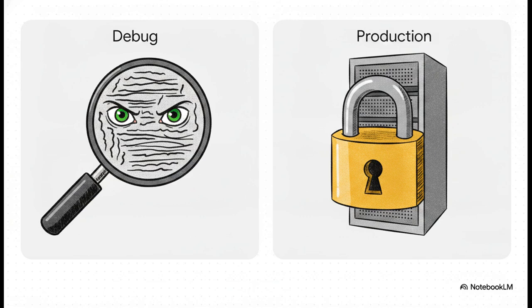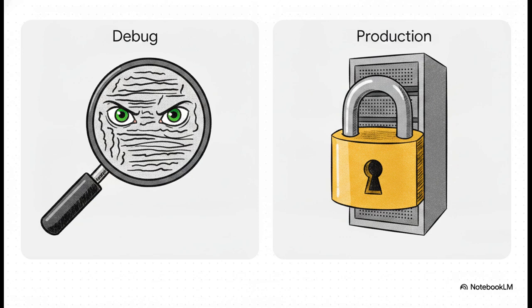From a security perspective, and this is actually highlighted by the security guidelines for Python developers, there's a night and day difference between debug mode and production mode. Deep debug messages are fantastic when you're building the app on your laptop, but you never ever want to leave debug mode on in production.